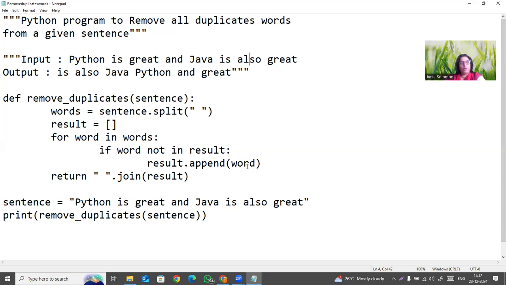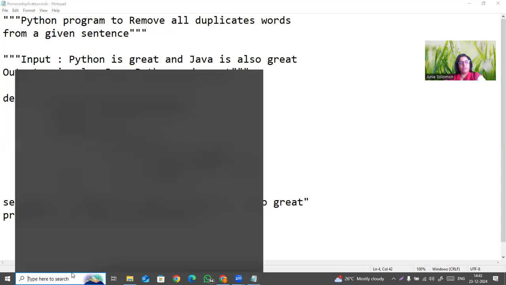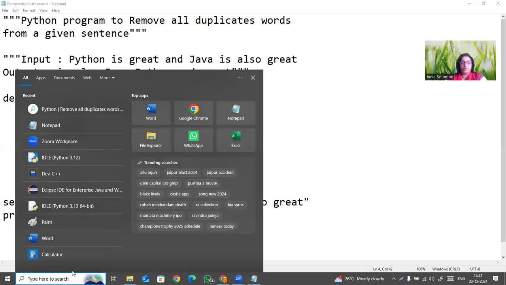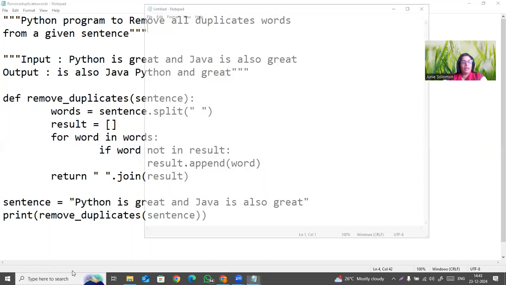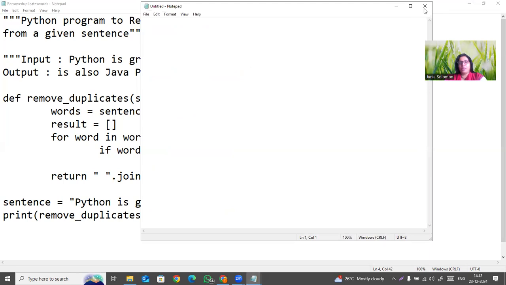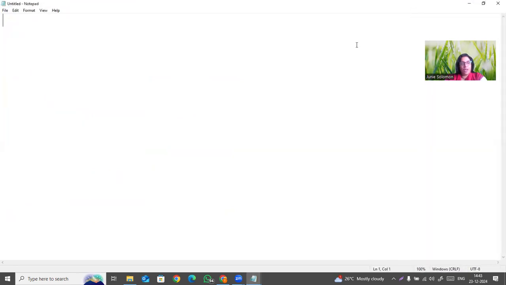Now, let me take you to the notepad and we will start writing the code right now. As I told you, we will write the code in the notepad. This time I'm going to execute it on IDLE. That's why in the last class I showed you how to install IDLE.